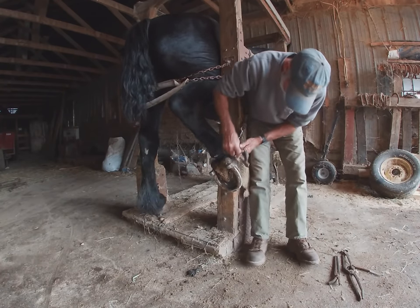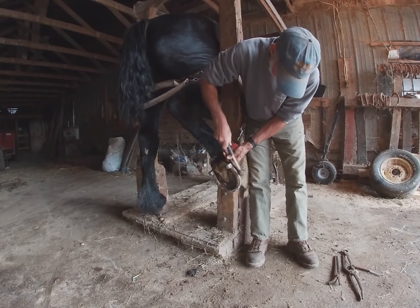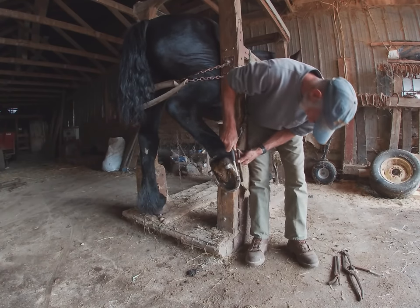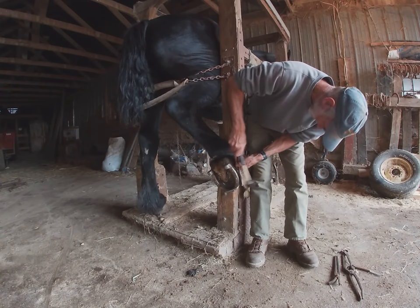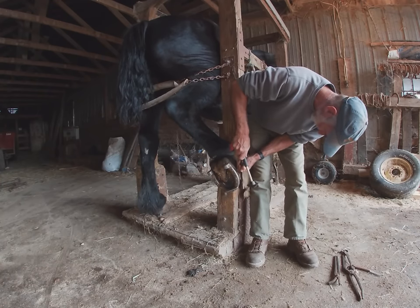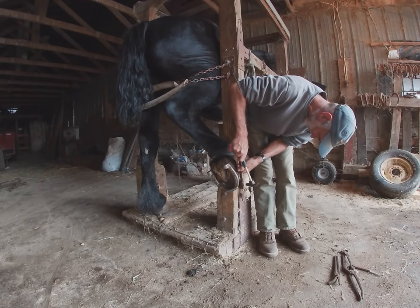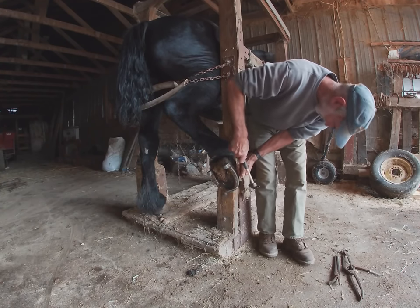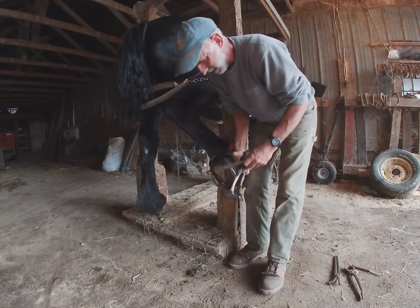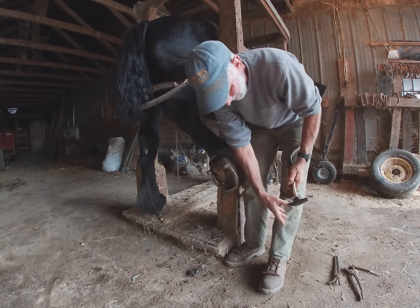So to do that, go around with a clinch cutter and straighten up all the clinches, or cut them, whatever comes first. If you don't have clinch cutters, I used to use just these nippers, and then we could grab them and twist them off, and that worked okay. These work better though.